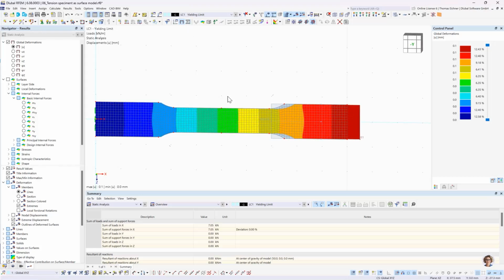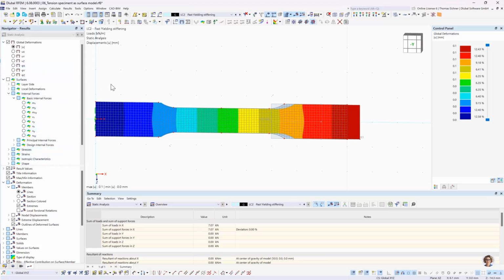And yeah, quite simple, 0.1 millimeter. That looks fine. Let's look at our post-yielding situation. Well, it looks quite the same. It looks quite identical. Also, again, deformation of just 0.1 millimeter.